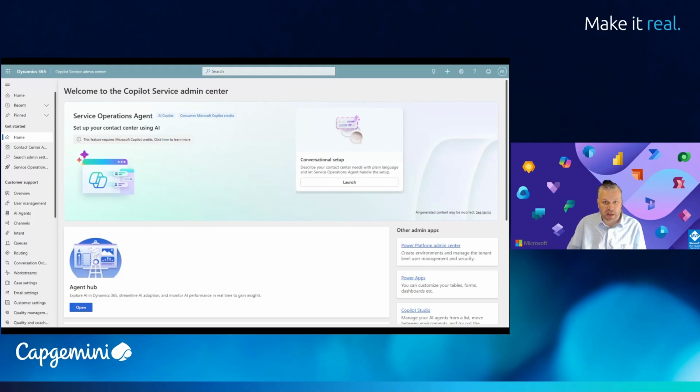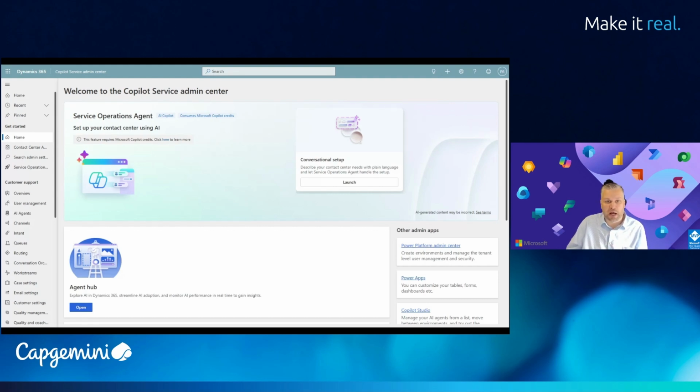I created an open source project to bring back part of that functionality. And today we're going to look at how to install that, how to configure that, and what you get out of the box. So to get started, let's take a look at what we've built, before we go to how to actually install it.